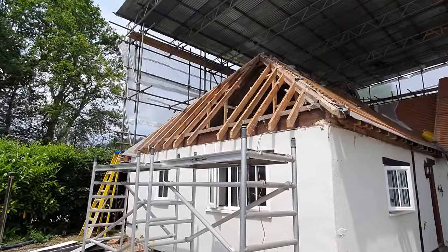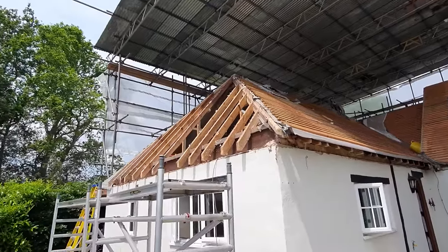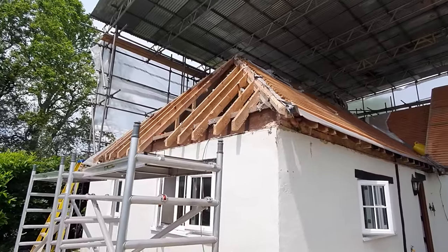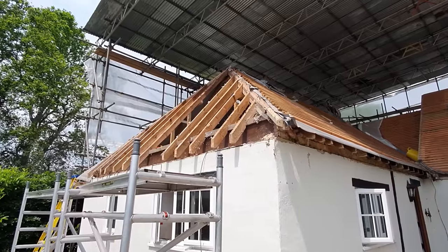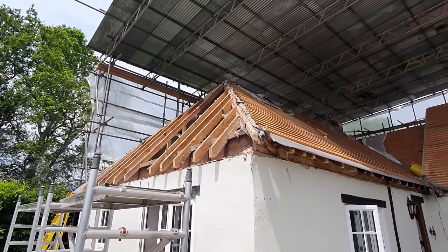So we're really cracking on here. We've got all of the tiles off the roof, and we're now taking the battening off the roof, saving whatever we can, but battening is really hard to save. The nails are just not worth taking out for what it costs to buy it. And then we're gonna take the rafters out. This roof isn't particularly brilliant. I'm gonna take you up and show you a few bits about that.